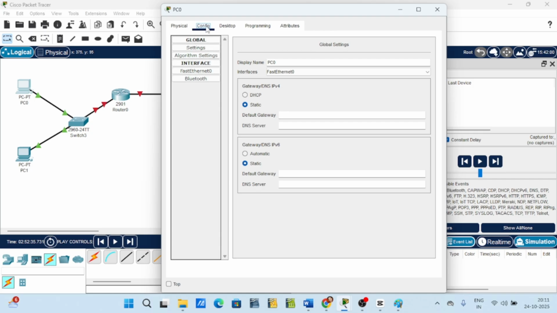As you can see, whenever you click on config, you will see the default gateway. So default gateway can be given as 192.168.1.1. Okay, so this is through which the information will go out of the network.